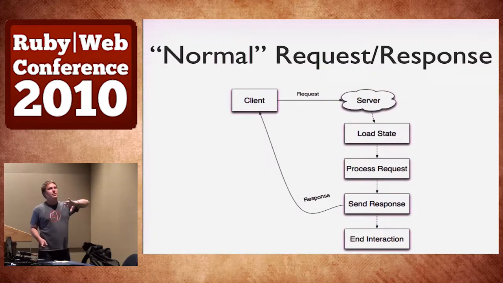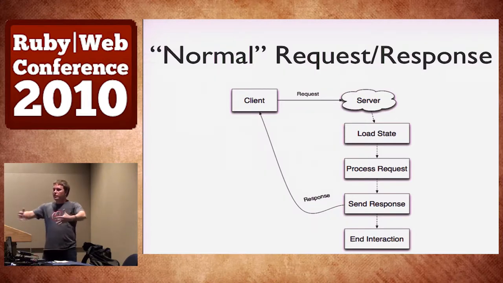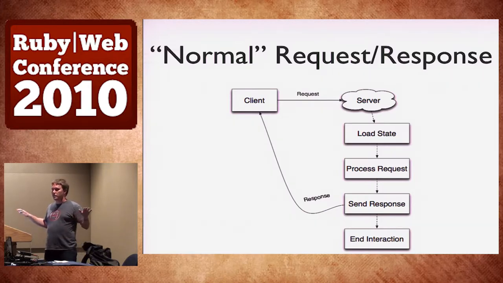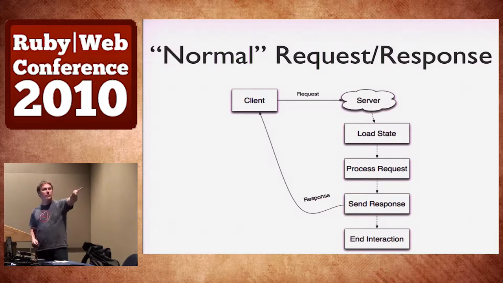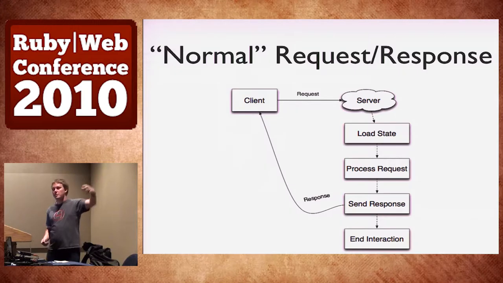This is the typical request/response cycle you'll see in a Rails app. The client makes a request to the server. The server loads any necessary state to process the request, then handles the request and ships off a response to the client — and the interaction's over. Any state that exists at the end of this interaction needs to be saved to a database, stored in the session, or saved somewhere so that when we make the next request, the server can load the state again. Typical stuff, no surprises there.